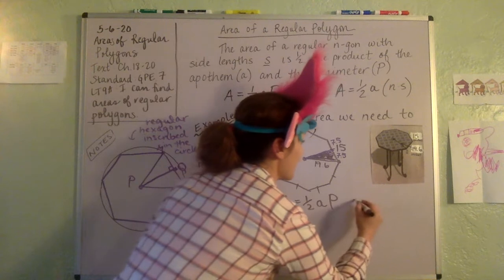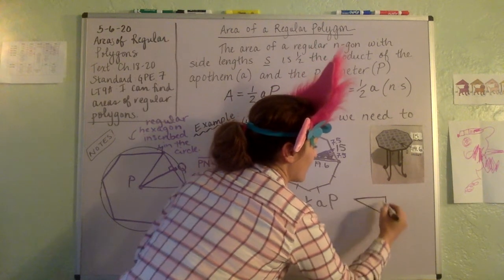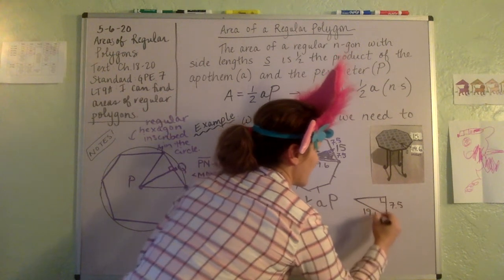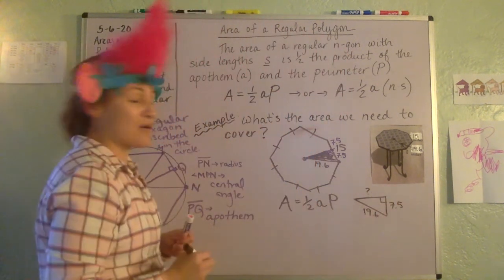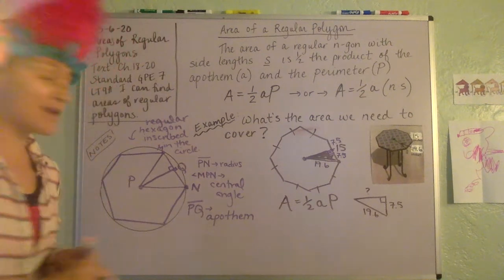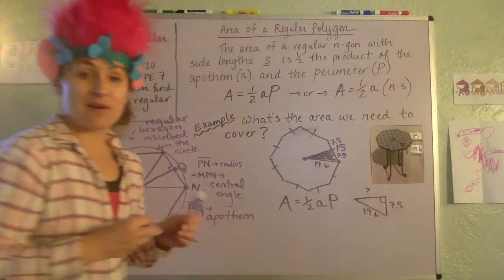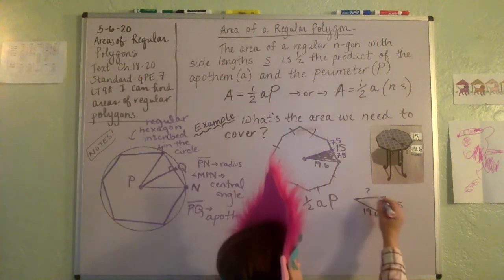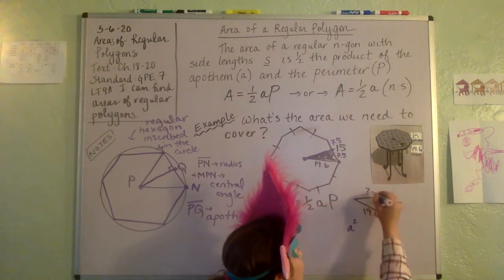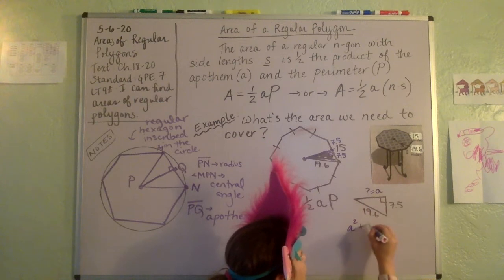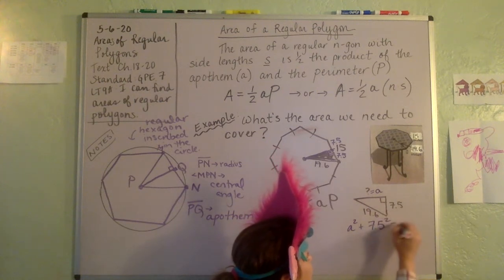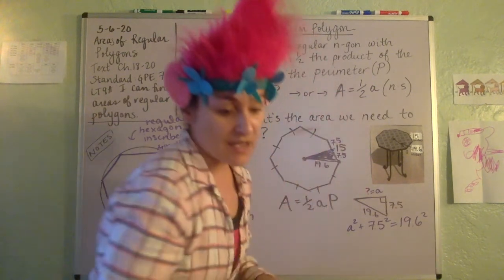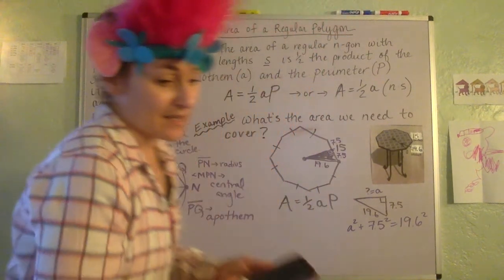Okay, let me just redraw it for a second. Okay, so here it is. And that question mark, of course, would be what the apothem is, right? And hopefully you're already thinking Pythagorean theorem, right? Okay, so if we do this side squared, which I'll call A, plus the 7.5 squared, that should equal the hypotenuse squared, okay? And so we'll just do that math for just a second.